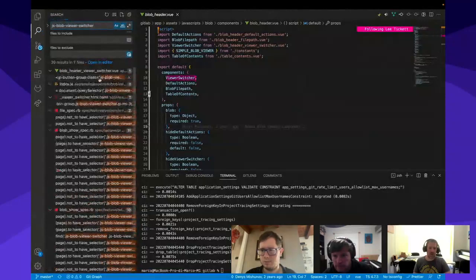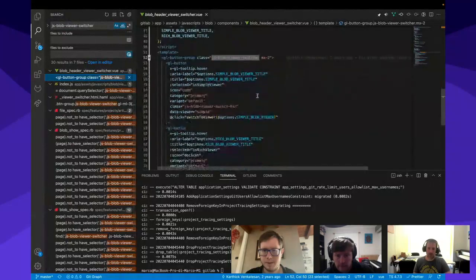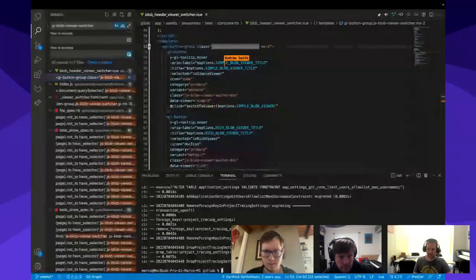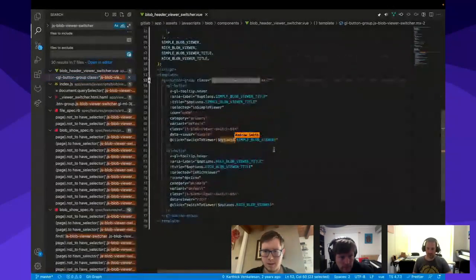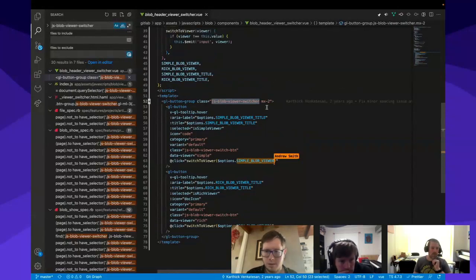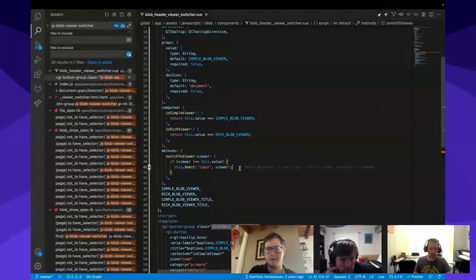Blob header viewer switcher. This is the one with two buttons, so it should be this one, I guess. Icon code, yeah. Switch to viewer. It does emit an event.